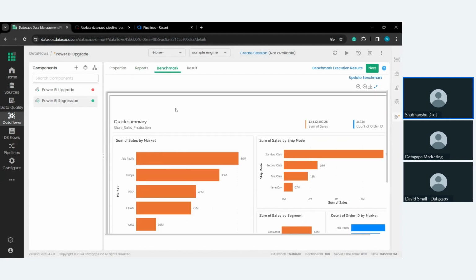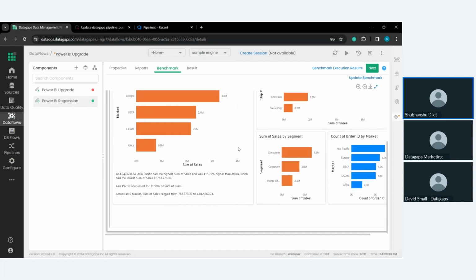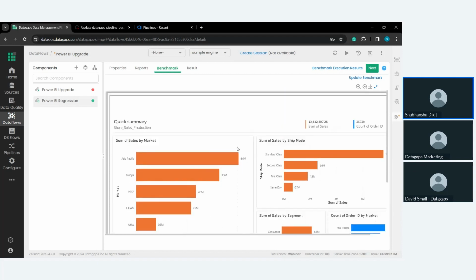So the business story here is that on Monday, I come in, I understand that there's going to be a lot of changes in my Power BI system, and there's going to be a few changes to the transformation logic as well. I need to ensure that my particular set of reports are not going to change after these transformations and upgrades. So Monday morning, I come in, I define my benchmark, and this is the source of truth that is captured by the product. In this case, I define that this is the source of truth. I can also define the set of filters, slicers, and other aspects present as well. We're starting simple, and then we'll reach that complexity.